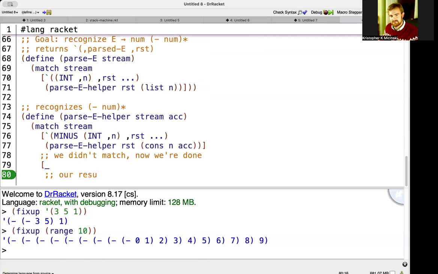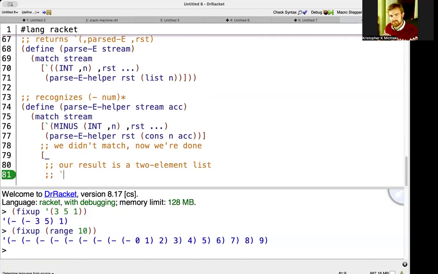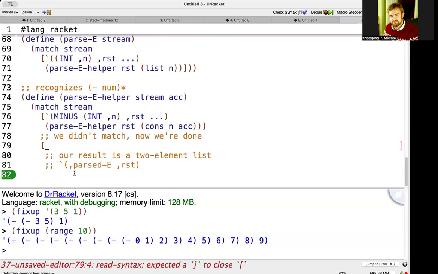And what's our result look like? So our result is a 2-element list, which is parsed E, and that's the original thing that we tried to parse originally here, and then the rest of the list. Now, in our case, we need to produce this correctly parenthesized and associated list where all of the elements from the list come from this accumulator.